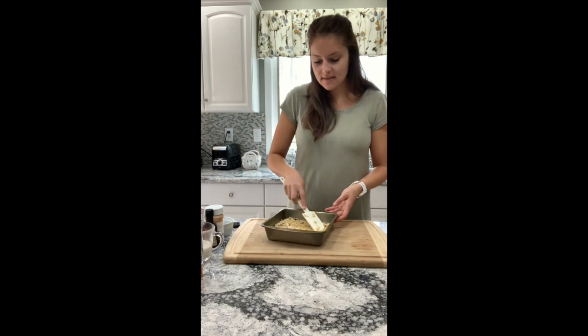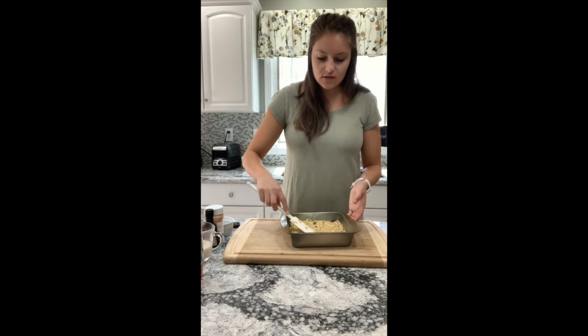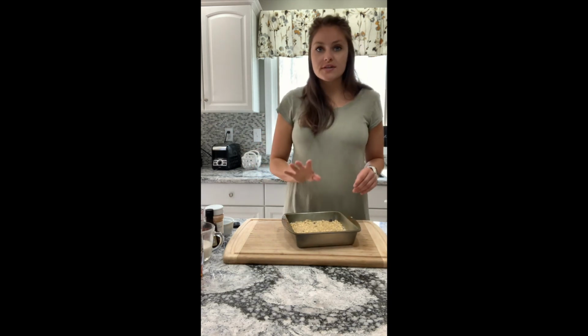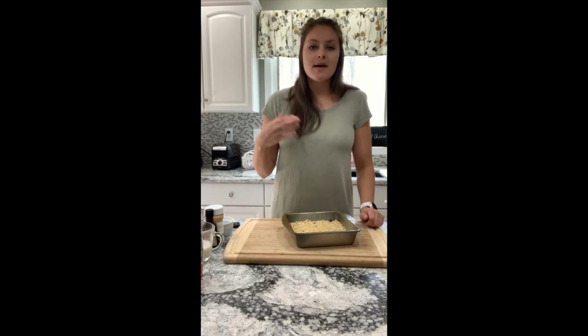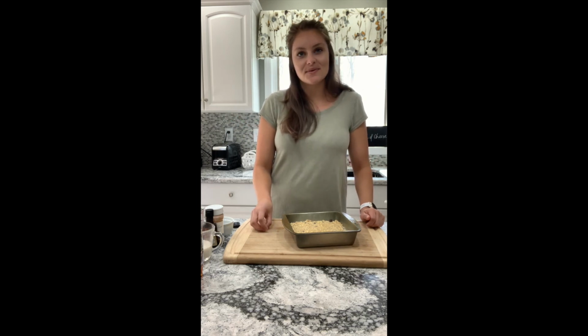Once this is spread out thin, we are going to pop it into a 350-degree oven for about 20 to 25 minutes. Then you want to pull it out and let it completely cool before you cut it into bars. You can take those bars and put them into a freezer bag and put them in the freezer to have for a later time. Or you can just cut them up, pop them into the microwave so they're nice and warm like a cookie, and they're great.